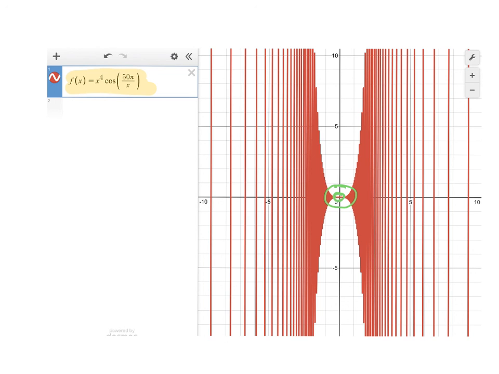So this is a crazy looking function. There's lots of weird stuff going on. But as you get closer to 0 on the x-axis, the y value is close to 0. And that's really what we're looking for when we look at limits. We are trying to look at what's happening on the y values when we're really close to a certain x value. And these y values are 0. So between my Sandwich Theorem and this graph, I hope you'll agree that that limit is 0.